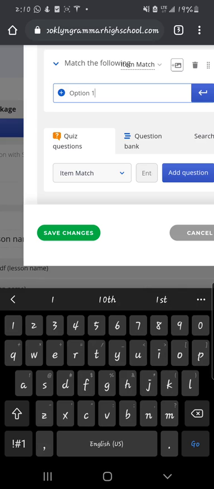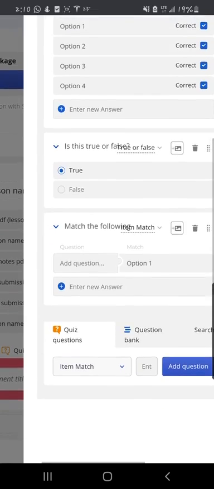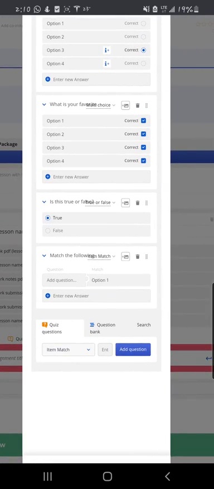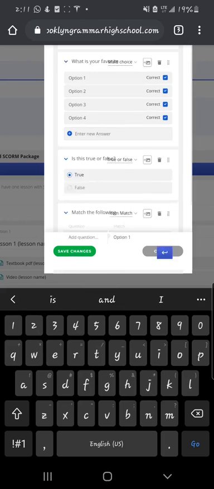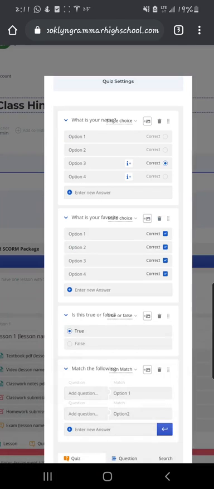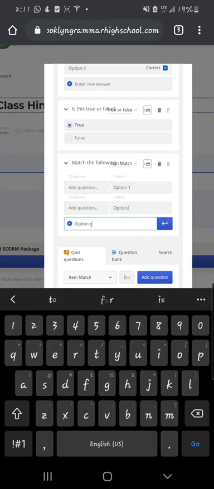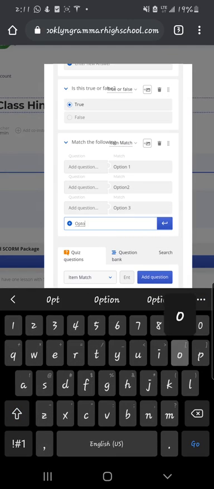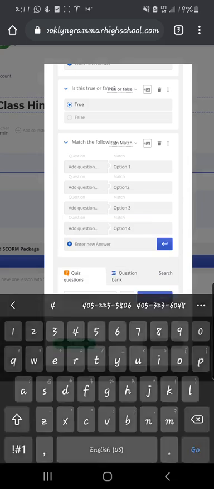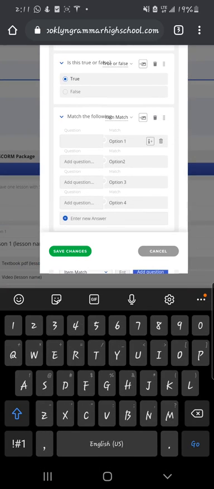So for example, add as option 1, and once you add all the options, so here you can add respective question.